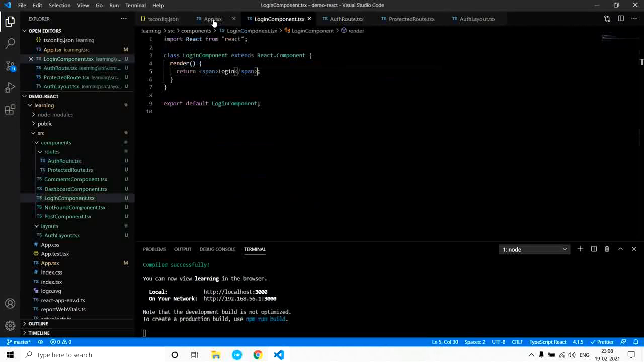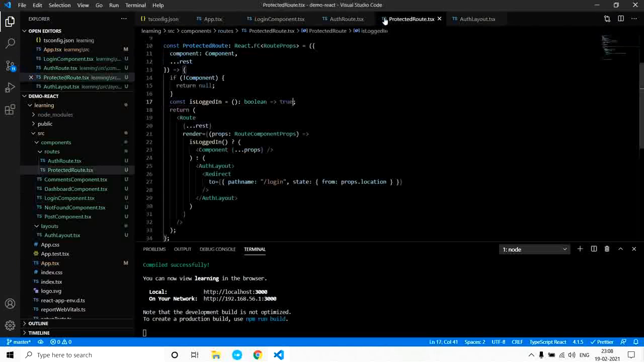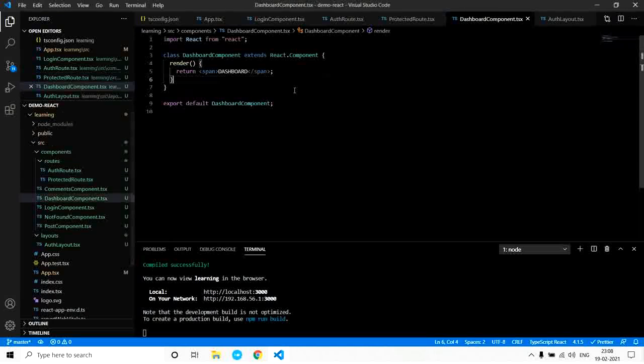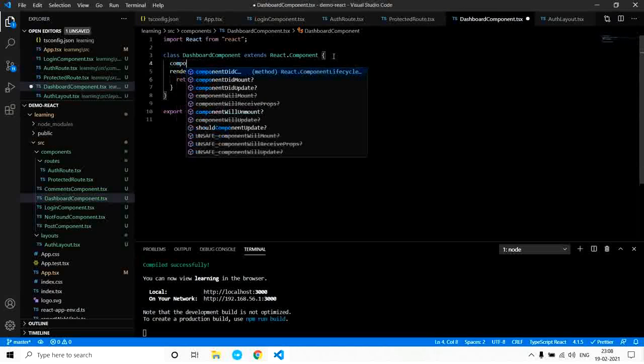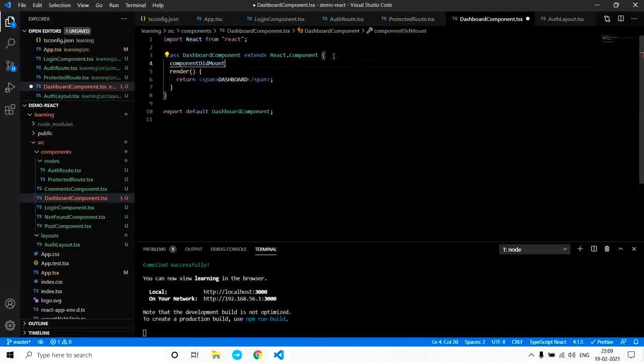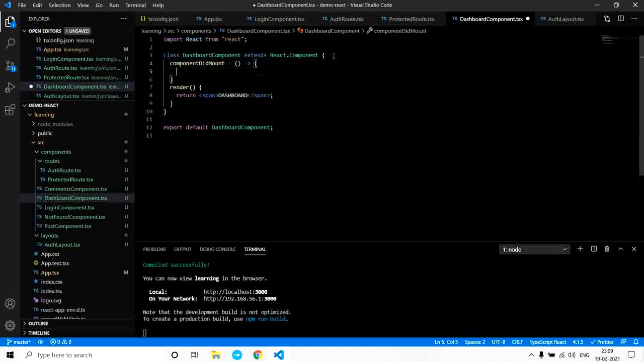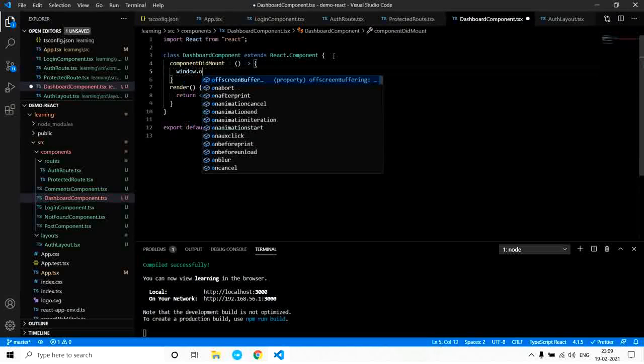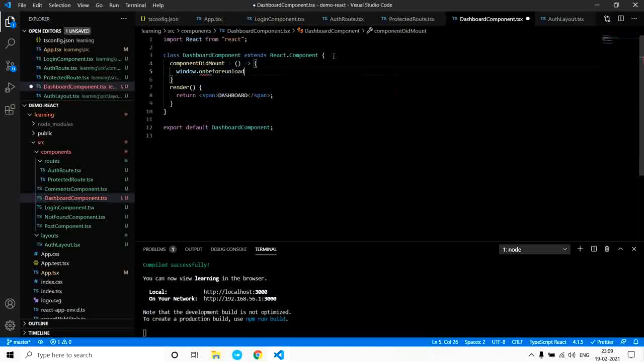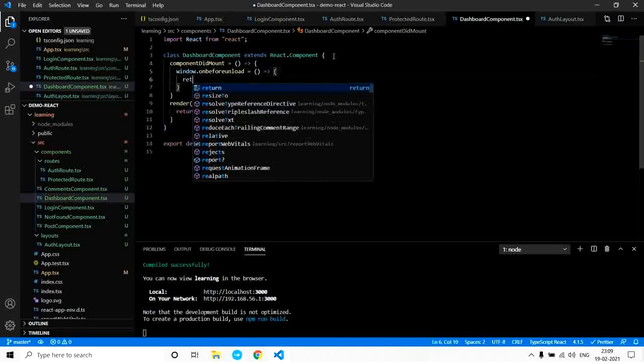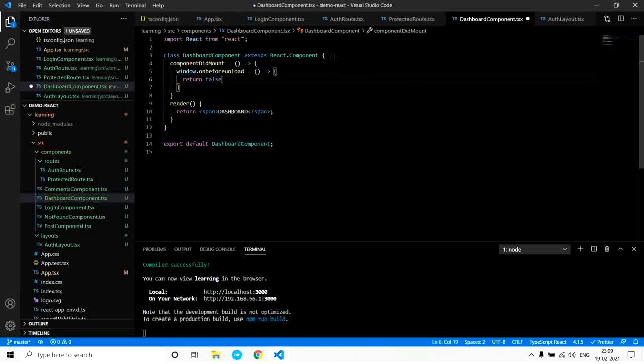In most cases in my projects, I have used onbeforeunload, which returns a false value. Let me show you that. In the Dashboard component, it should be given after the component did mount. What it does is window.onbeforeunload, and I'm going to return false, so it's not going to unload.